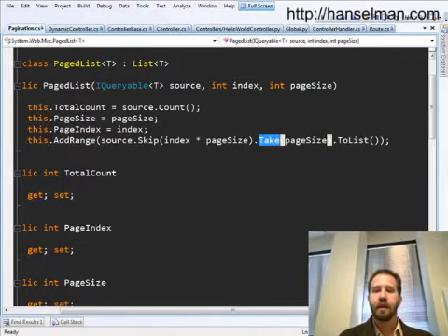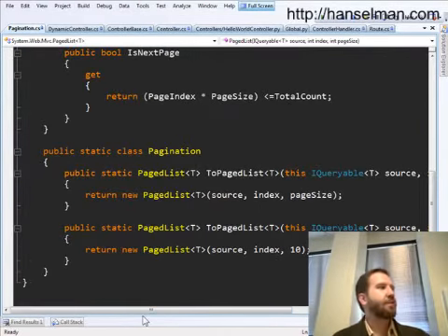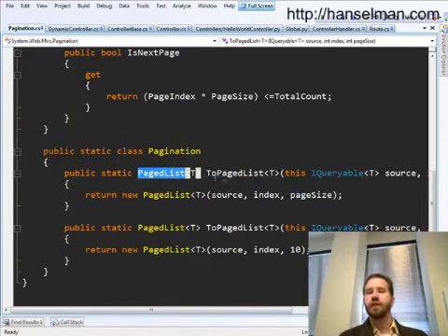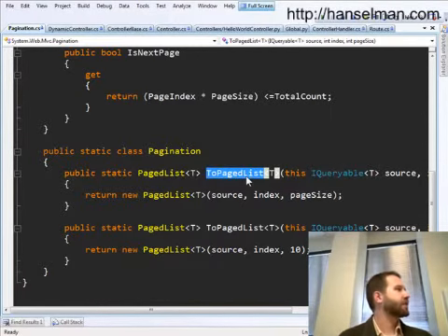Savvy? Now, the way that he makes it friendly is he puts a static method, a mix-in, right? An extension method. So everybody who is a PagedList of T gets this ToPagedList. So I can go and say ToPagedList, and I get my page list out, rather. Excuse me, anyone who's an IQueryable gets a ToPagedList. Okay? So that's an extension method.